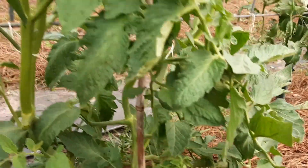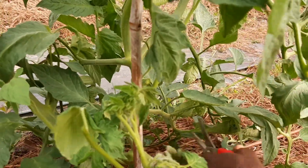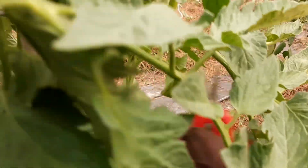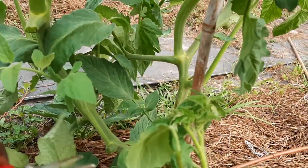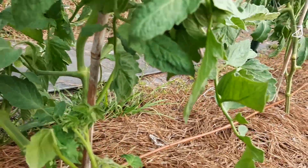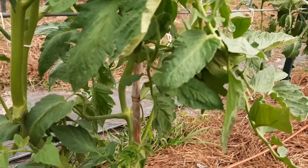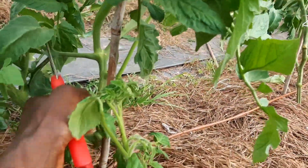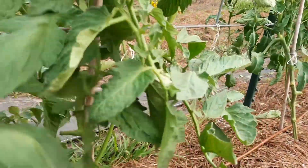All right, so I'm just going to get to pruning here. And all the leaves that are hanging low, I'm going to clip them off. Now, I usually prune our tomatoes at least twice. Not this heavily the second time, but after I prune them and leaves regrow, a lot of those leaves will still hang low.